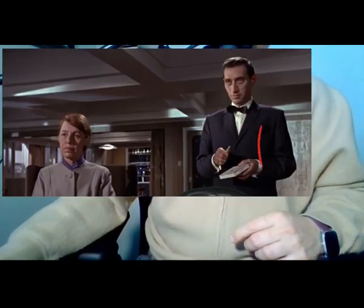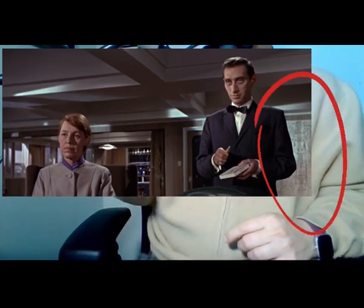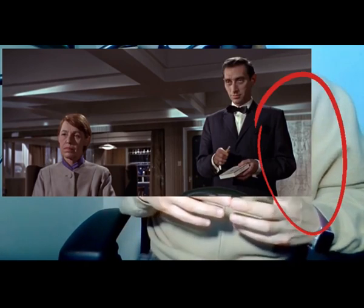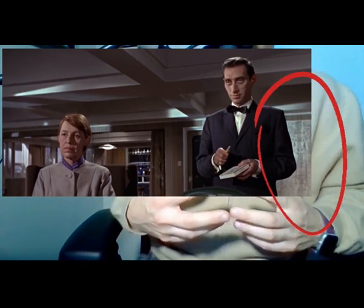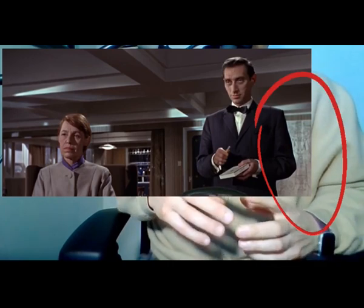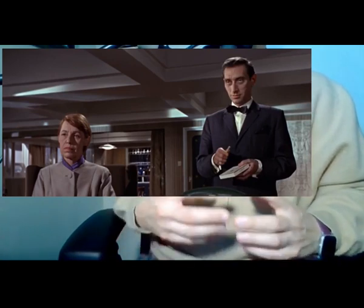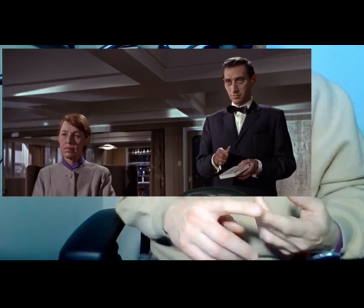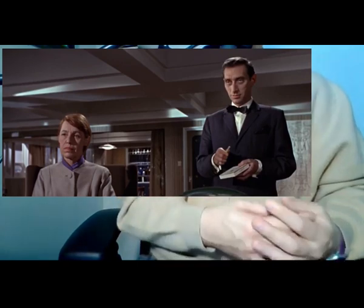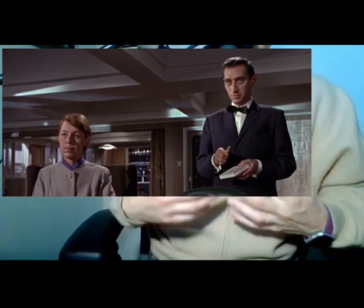Now here on the boat, this was on a boat, I looked at this piece of art. I could see in the back, and again, a very odd, peculiar piece of modern art at the time. And so this is when I started to say, hey, it's really interesting that when you're not necessarily in the main lair of the bad guys, the villains, but when you're on a boat, and we'll see later on a plane, or just another location than the main lair, they use this really funky modern art.